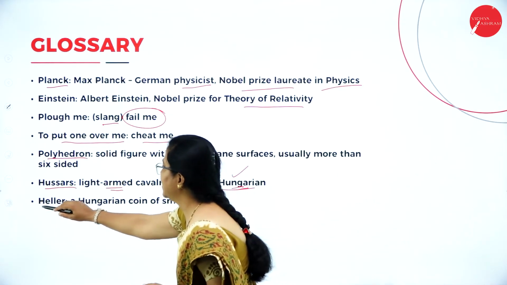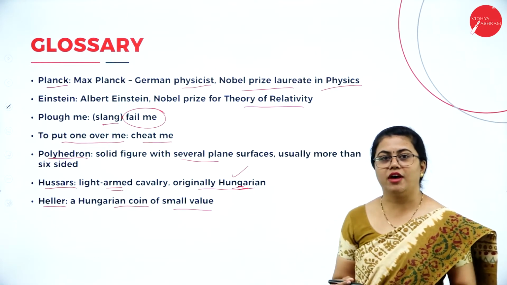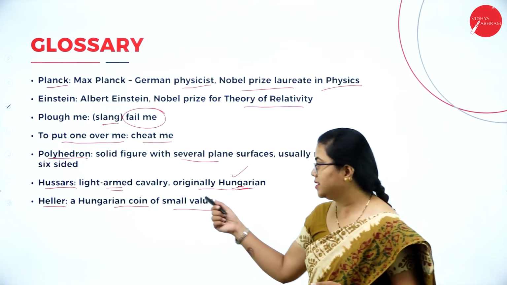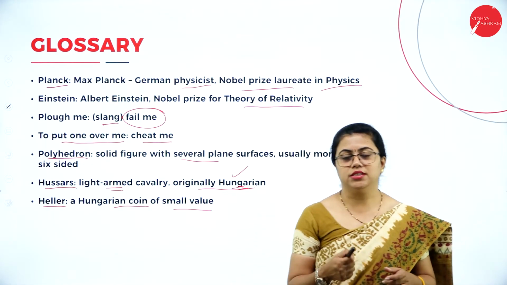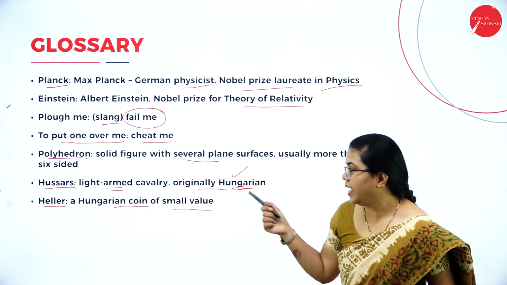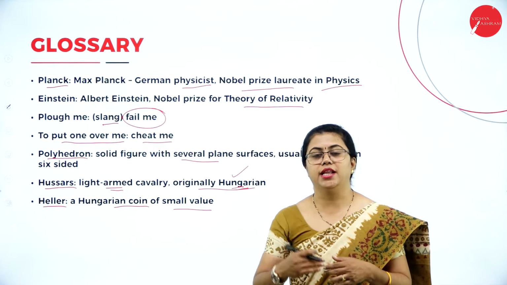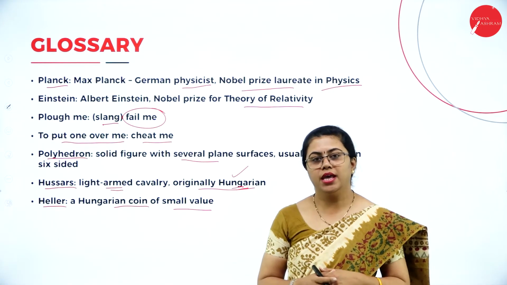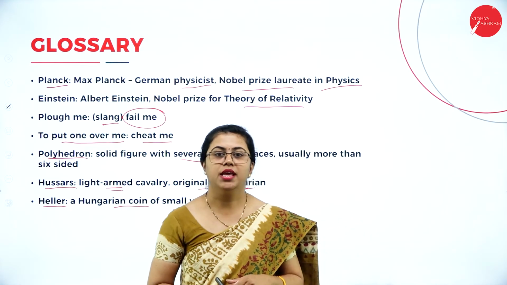So here heller is actually a Hungarian coin of a very small value. Like we have paise here. So the same thing carries over here in the Hungarian coin. So the currency, that is the coins which we refer to, is called heller here. Okay, the author uses this when Wasserkopf is calculating how much fees has to be refunded. Okay, so the math teacher asks a question, how much has to be refunded?